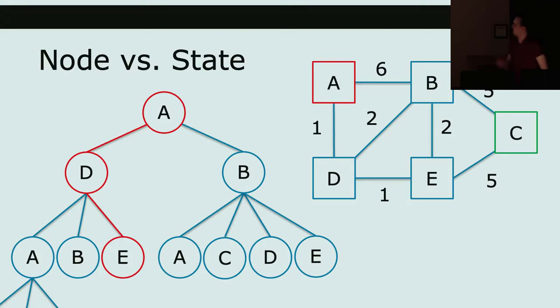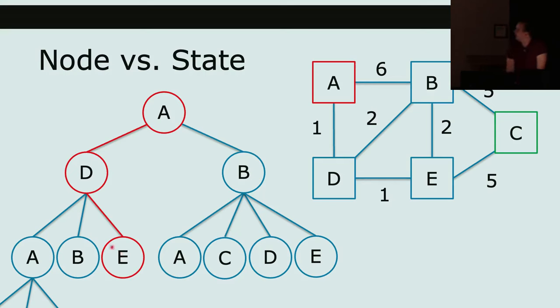So this is the visualization that I want to give here. So this node E, right here, you could say, oh, that's node E, or that's state E. That would be a bad way to visualize this. How you should describe this node is via the path that it took to get there, right? This node represents starting at A, then moving to D, and then moving to E. That's what that node represents. It's a path through the search. It's not a single state, it's a path.